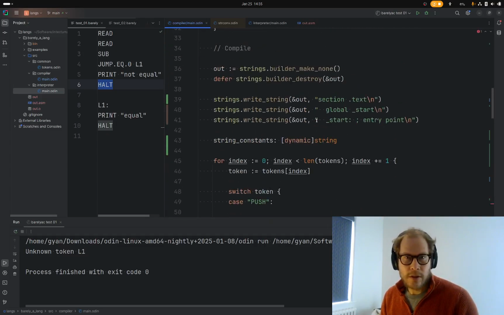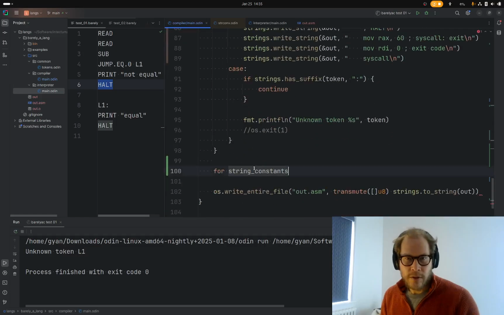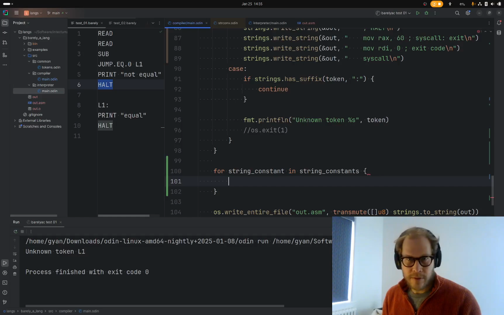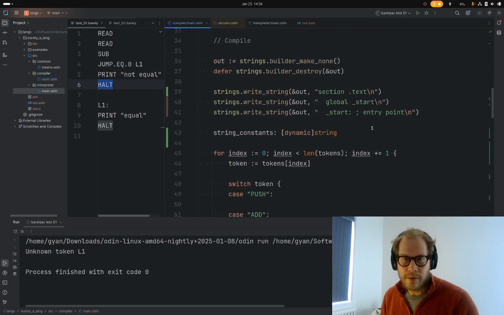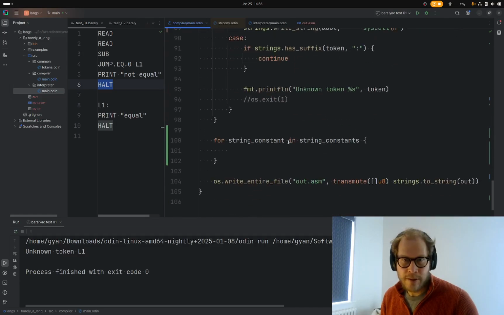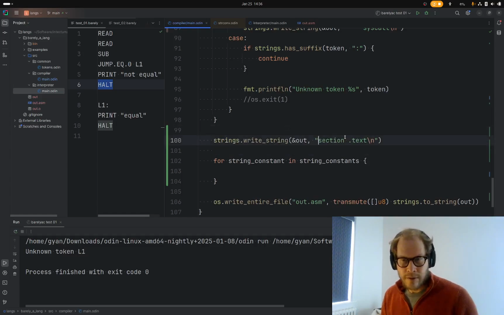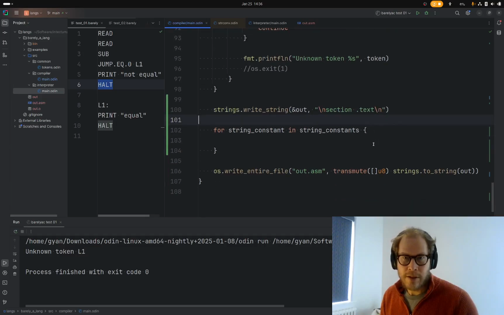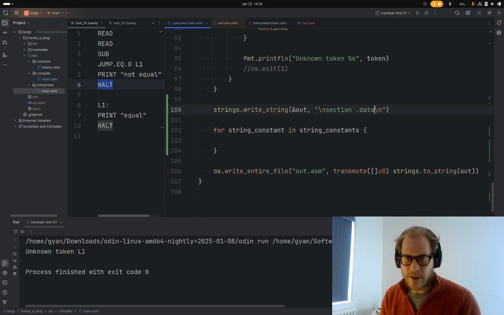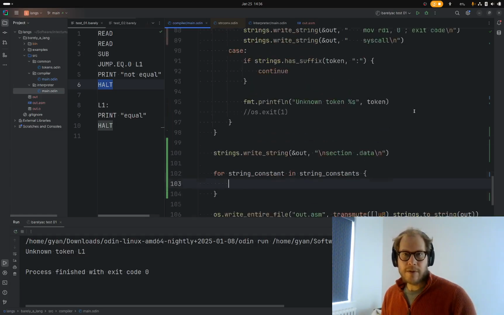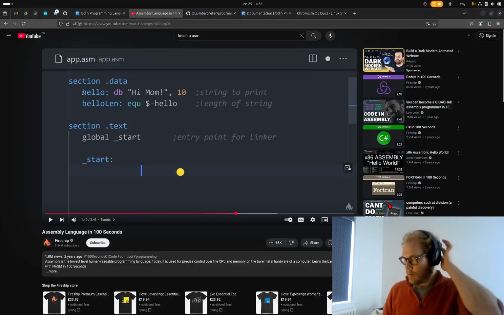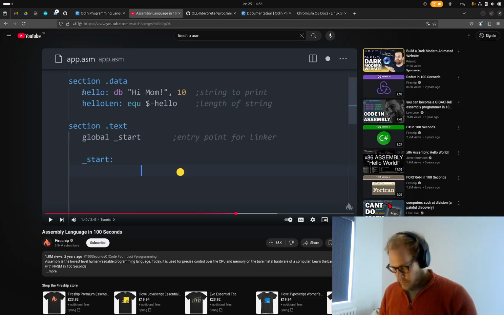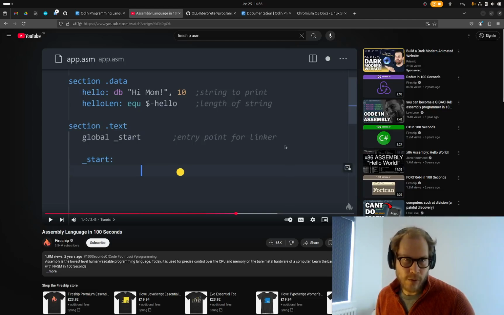For string constants, now I want to start a new section. So maybe I'll put a slash in at the start as well, section data, I think it was. And then for each one, we want to do what Fireship did, because he knows what he's talking about.